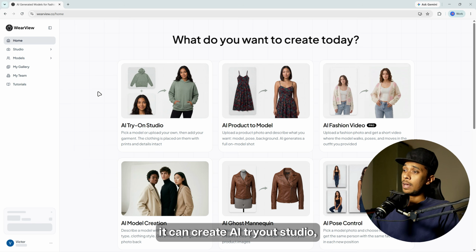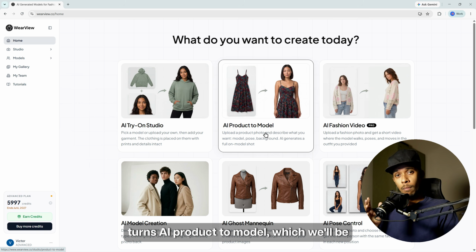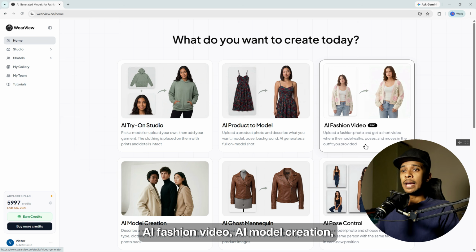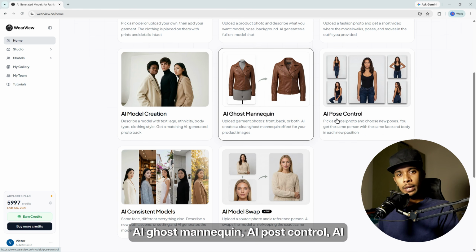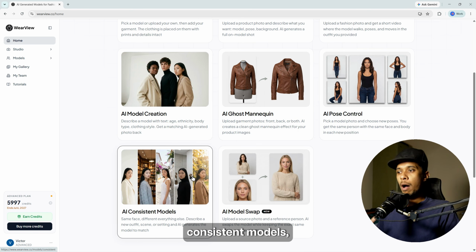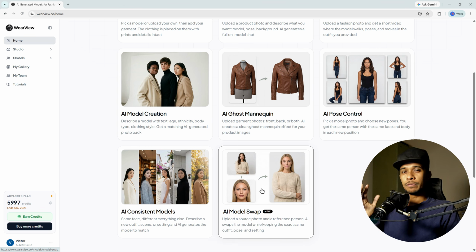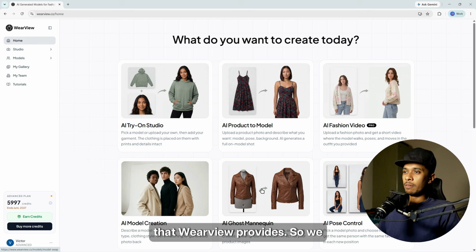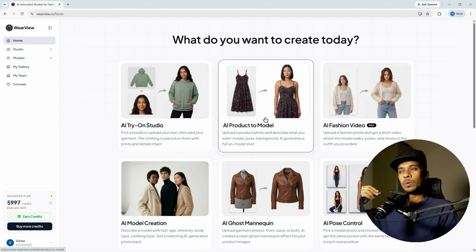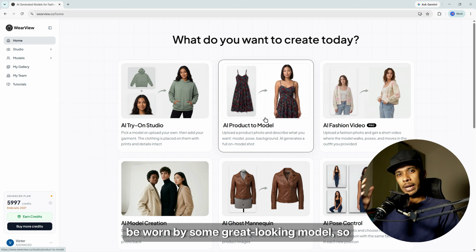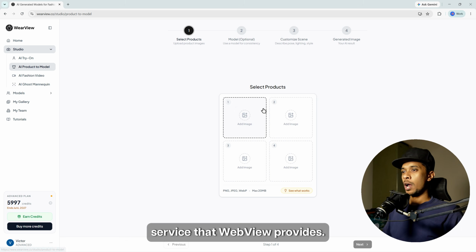It can create AI tryout studio, AI product to model, which we'll be using today, AI fashion video, AI model creation, AI ghost mannequin, AI pose control, AI consistent models, and AI model swap. These are some of the services that WearView provides. We want product to model because we want our products to be worn by some great looking models, so we'll click on this service.